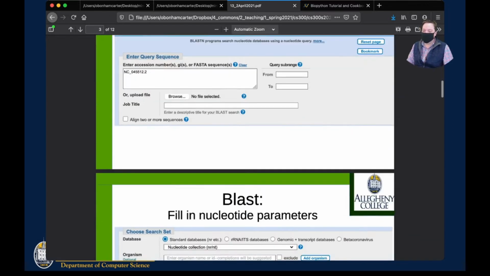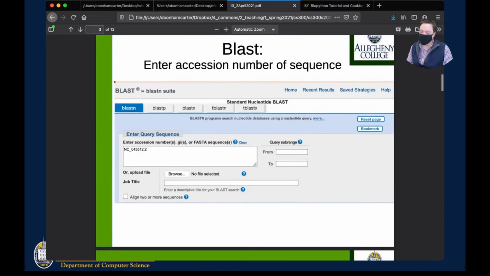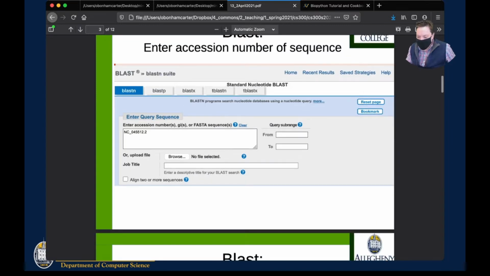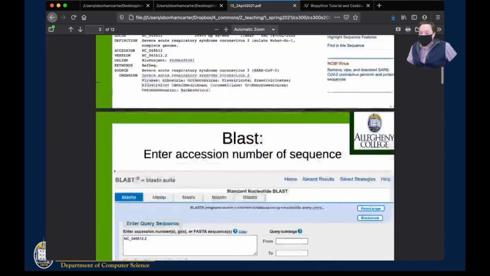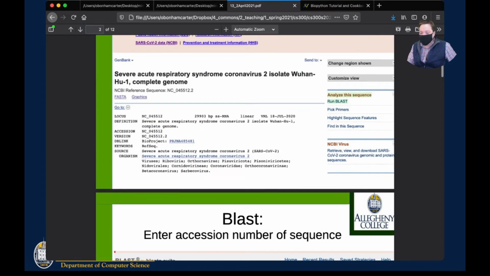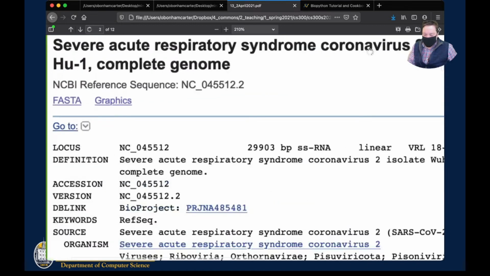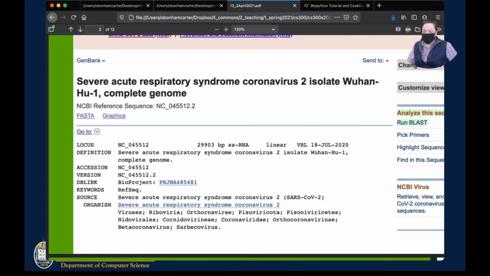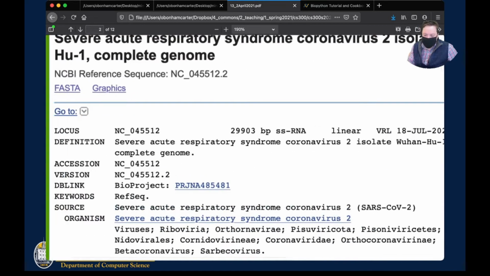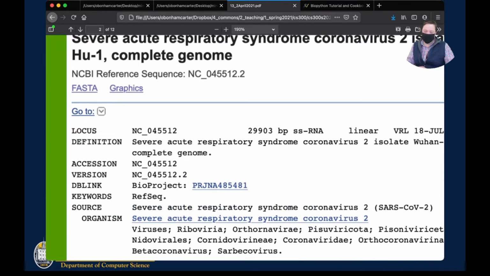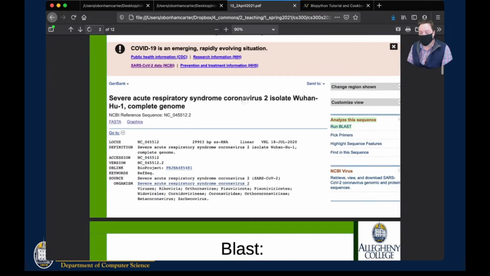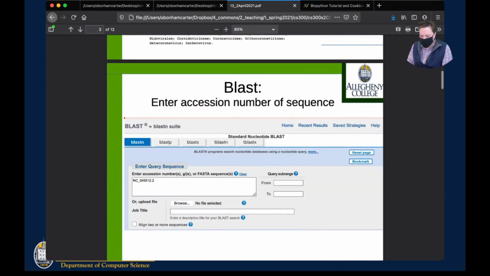So anyway, once we have these sequences, we put the sequences into the BLAST parameters base, which is right here. You're basically putting in a query sequence, and then again, you're basically putting in this number here, which if you look at the locus, hopefully you can see what I'm looking at now, NC45512, that's what they call the locus number. It's also the same number as the accession number, which you can see right here. Now, those numbers, again, are the special variables you'd use to describe these sequences in a database. And so you put those variables right here.